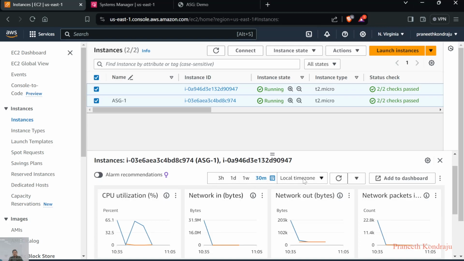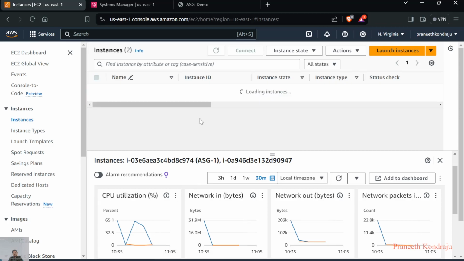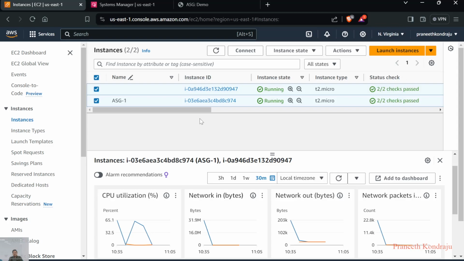Yeah, guys, now we could see that the CPU has dropped. It touched its peak at 65, it came to 50, and now its activity is at 0. Since it is not having heavy traffic or any CPU utilization due to workloads, the CPU percentage dropped. So instantly we could not see the instances scaling down.